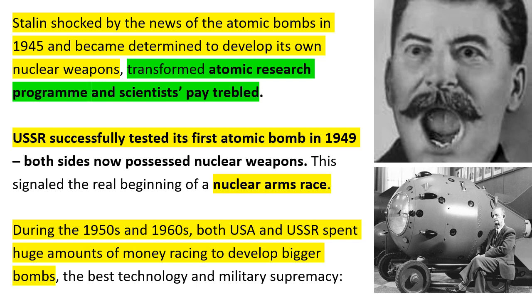And you can see it on the bottom right with the man responsible for the project, Andrei Sakharov, okay? He pops up again towards the end of the story of the Soviet Union, okay? So what you have by 1949 is both sides possess atomic weapons, okay? And it continues into the 1950s and 60s with both sides developing bigger and badder bombs, trying to outflank the other side, okay?